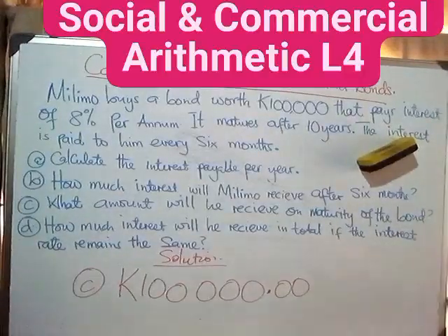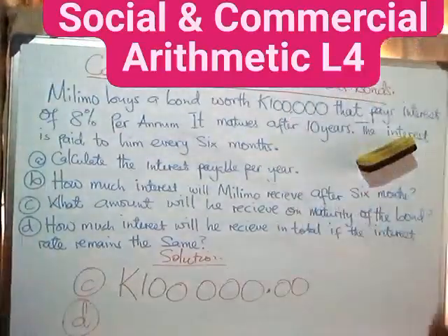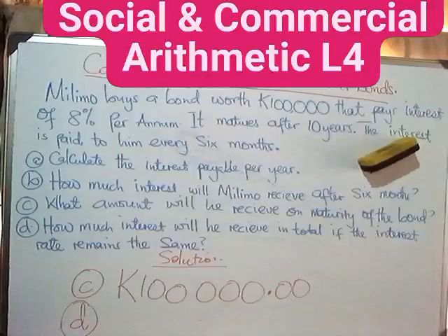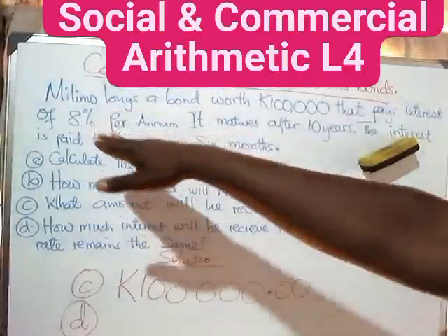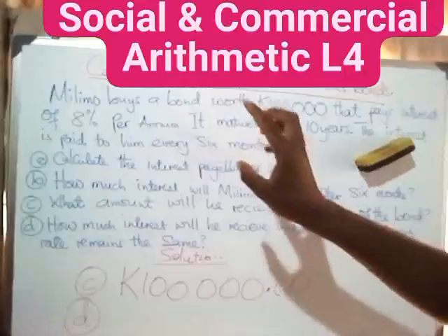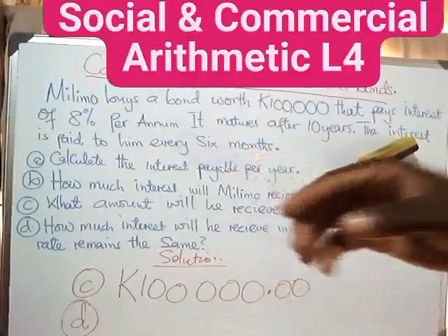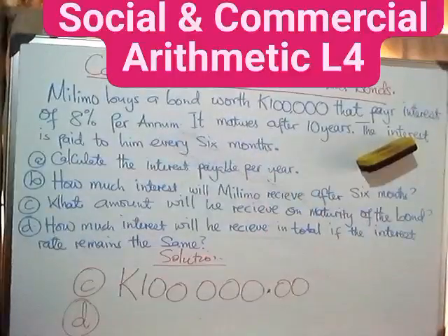Question number D says, how much interest will he receive in total if the interest rate remains the same? Meaning the interest rate is not changing, it is still 8% per annum. As we discovered, per annum, this person received 8,000. Now, how much interest will this person receive in total?